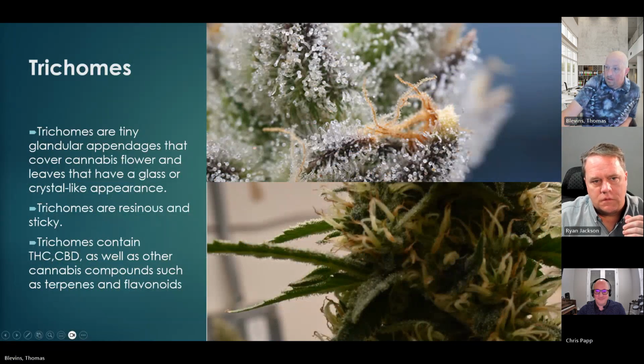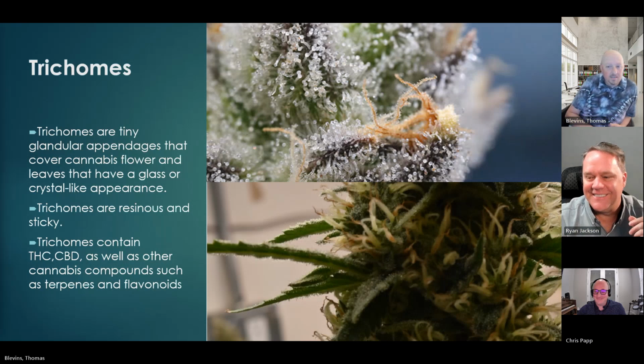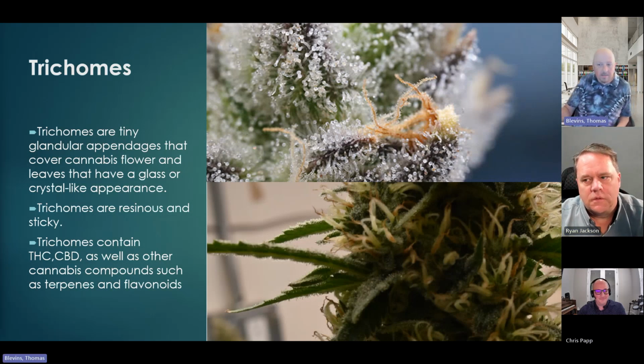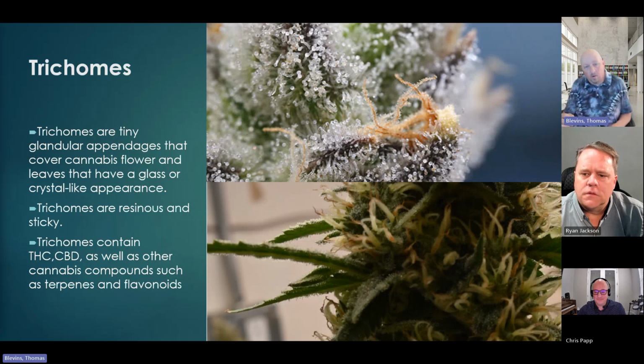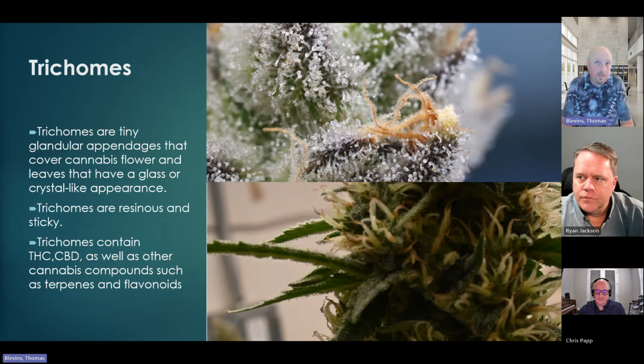And this is the process. We call it the sticky icky, right? It's sticky because of the trichomes. The trichomes are the little grains stuck to the plant. They are resinous, and that's what we're after. That's where the THC resides. Those little white things on the plant. That's what we're really after, where the CBD might come from different parts of the plant. And where I said that CO2 might be a rifle, I would call butane a shotgun.